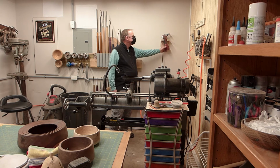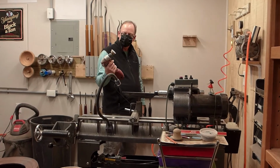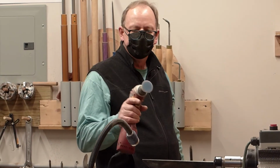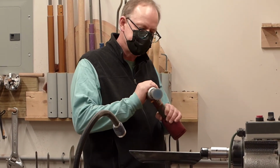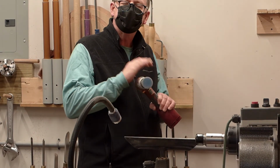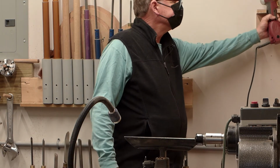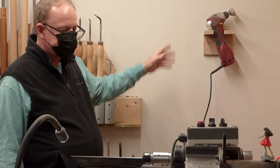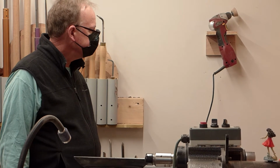This is my sander, and this is all it is, a Harbor Freight angle drill, and it's been fantastic. I had one prior to this, lasted me 7 years, and finally the bearings wore out on it, and I bought another one. So if you need a good sander, if you catch the right sale, you get it for $30. And it's been great.